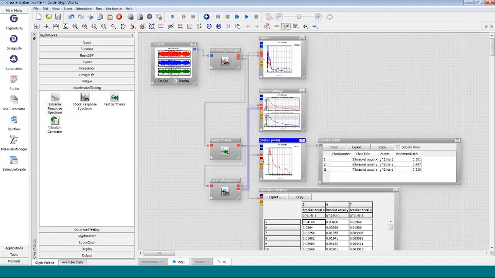This is being saved as what's called a workflow or an nCode GlyphWorks template. So I can come back and reuse this. All the glyphs and all the properties are maintained. It's like a template, and I can put more data into it in the future and rerun. This way I can capture the intelligence and the time that I've invested and reuse it in the future. All right, so that was looking at use case number 1.